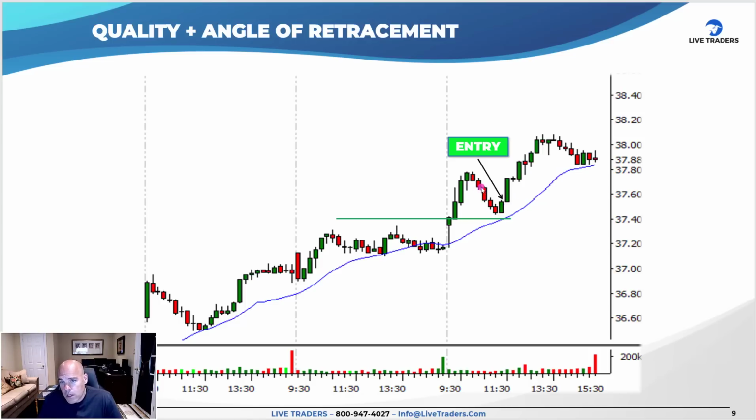Okay? Look at the overlap. Very minimal overlap here. Your entry bar is the green bar. Your stop loss is here. And I always recommend giving them some room. Give them some room, please. Don't put it a penny under that bar. Put it 20, 30, 40 cents under that bar. Obviously, it depends on the stock.